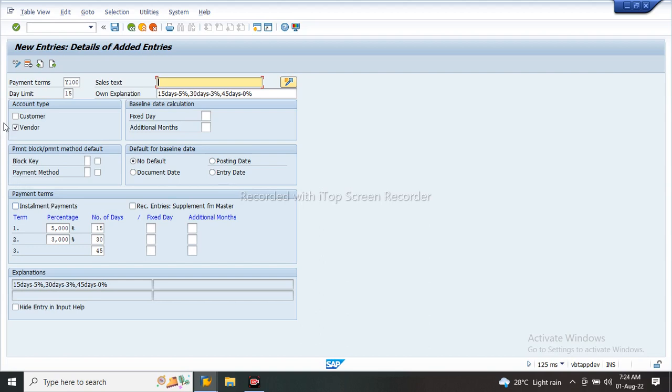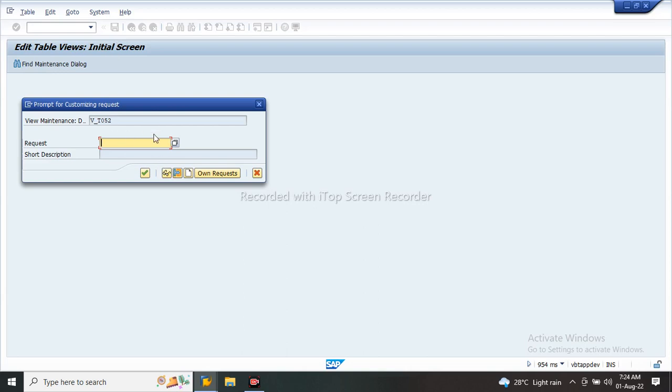For example, if we have a total payment of 1 lakh, the first installment we have to pay 50,000, second installment 30,000, and third installment 20,000. If we have that kind of scenario, we have to use installment payment, and we can configure it. So we will look at this in future classes. Okay, now we have to click on the save button.